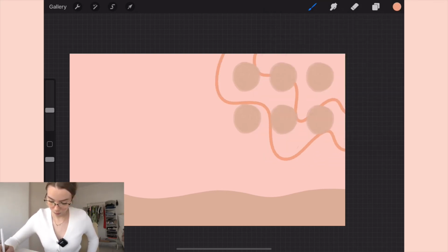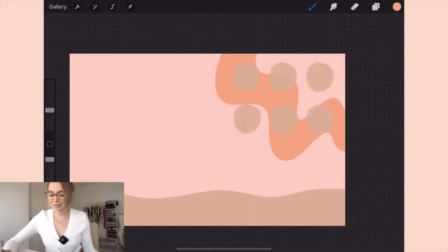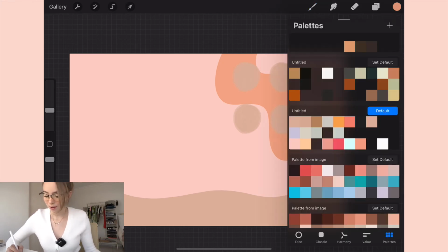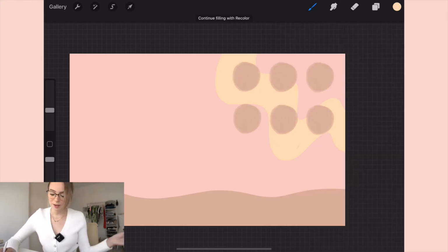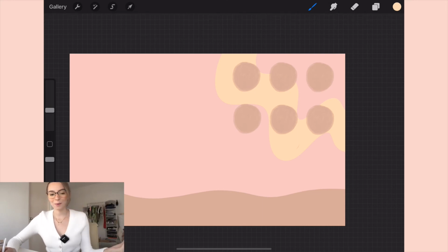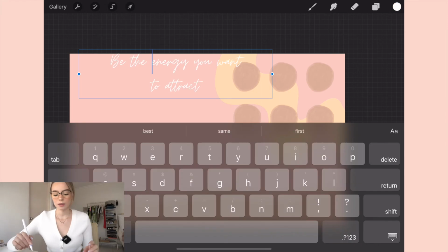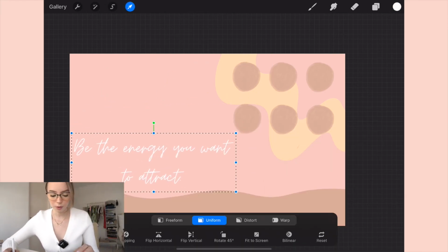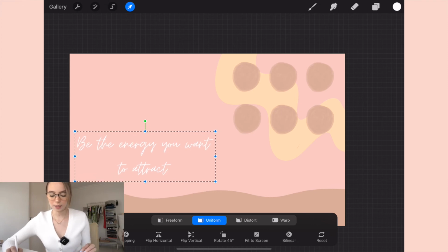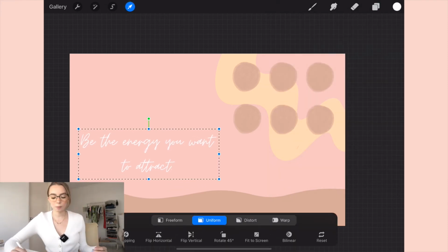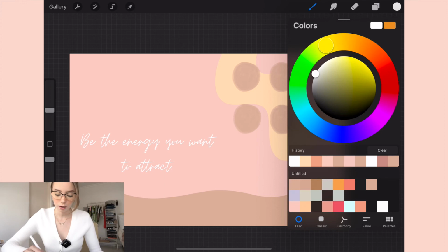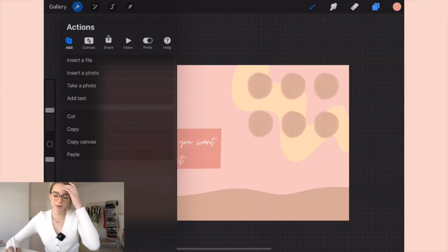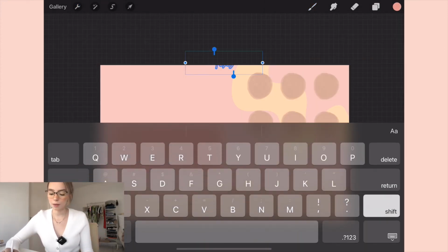Okay, so I did a little retro design here. Okay, so that is better. Now we're going to go to the other side. On the other side, I wanted to put the month and then a quote. So for this, I'm going to add a text. Let's make a little box to put this quote in. And then I'm going to put the month.